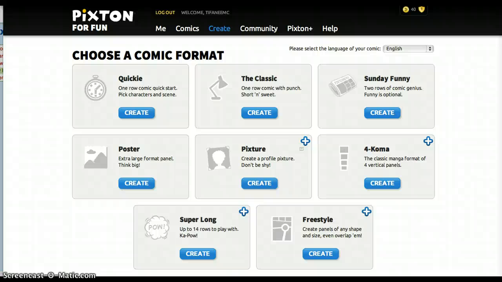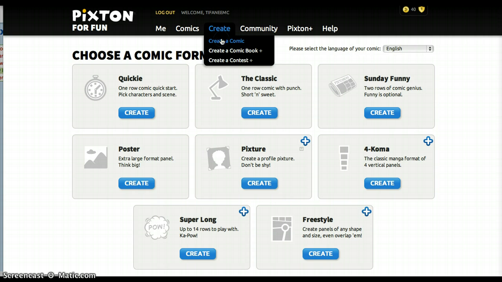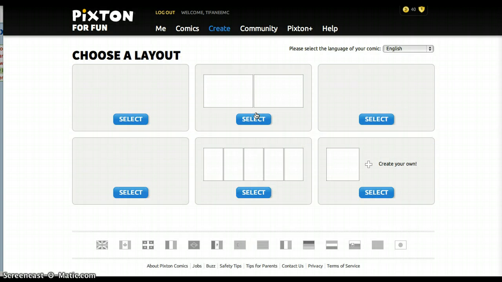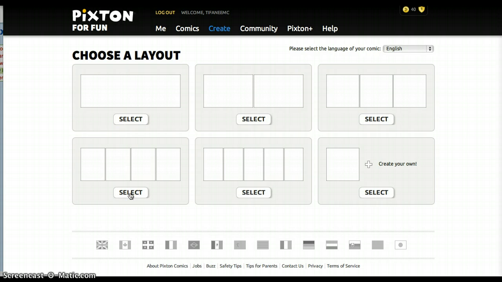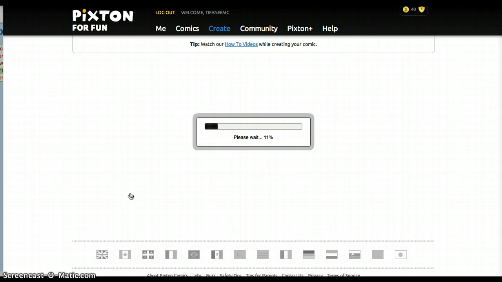Hey, I'm going to show you how to create a cute little Pixton comic to introduce exponential functions. So I went to pixton.com and then I went to create a comic, and it takes you to this page right here. I'm going to create a comic that has 4 panels to it. So here's my 4-panel comic. It's my layout that I'm going to create, and it'll just start me from scratch.